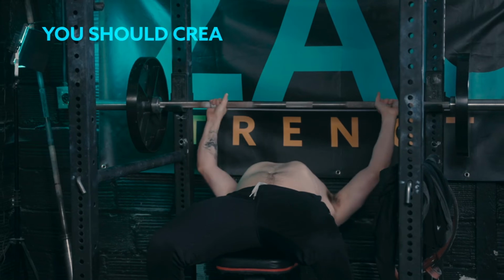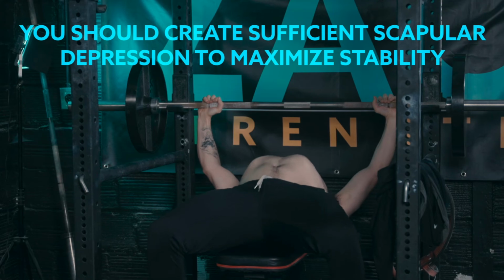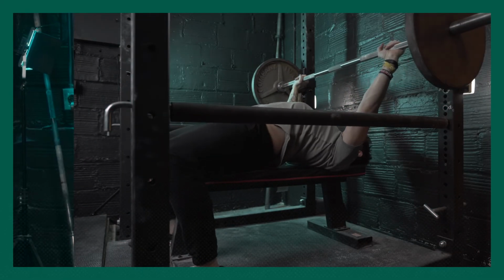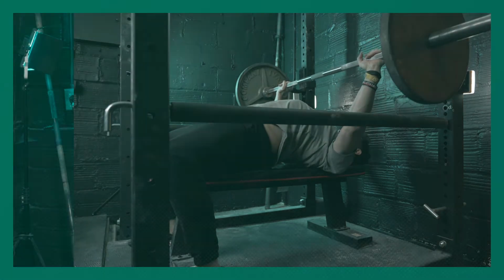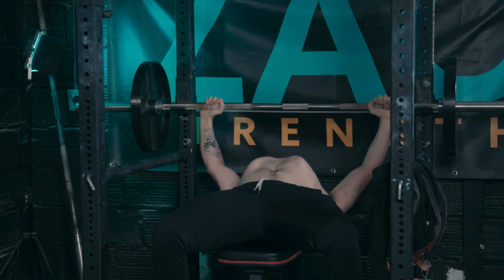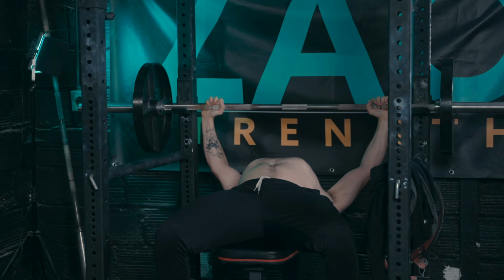So during the unrack, you should be able to create sufficient scapular depression, drive through your feet, elevate the chest, create pressure into the bar so the bar is almost bending around your wrists before the bar pops off of the rack. Inhale through the core.